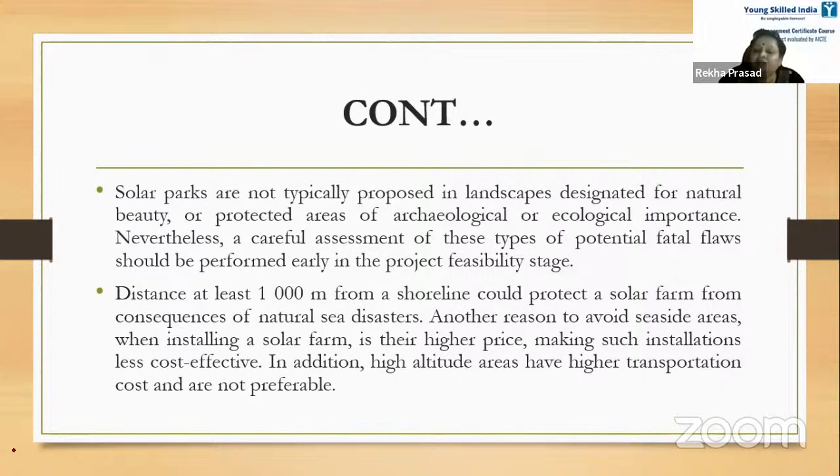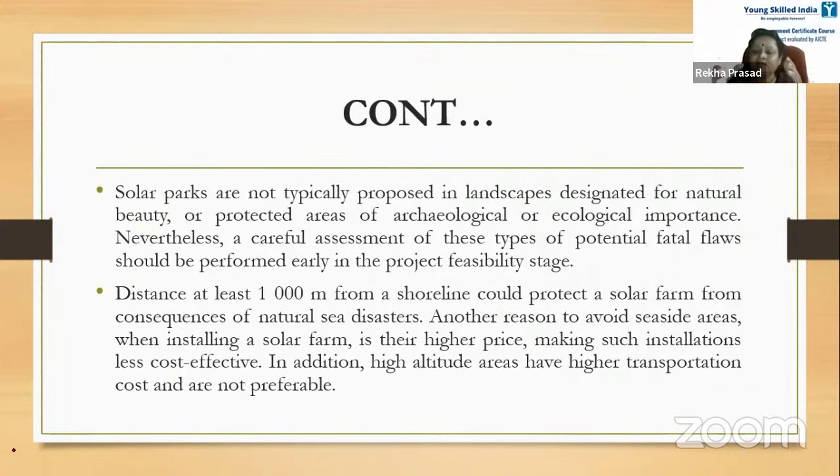So it should be far from the seashore, because if a natural disaster happens in the sea, the power plant will be affected. And that area is also more expensive. To make it cost effective, it should be quite far from the seashore, more than 1,000 meters. High altitude areas should also be avoided. There will be technical problems, plus the cost of transportation will go up. If you have to carry equipment to a higher altitude, transportation cost will be more. So these things should be avoided.